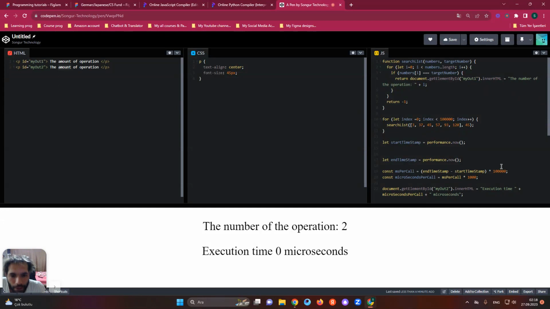I'm sorry that we had an issue here. We must divide it. Now we will see microseconds. It's the same. I think the computer is so fast. Let's say 120. What will happen? Still the same. What can be wrong here? I'm just trying to understand that.